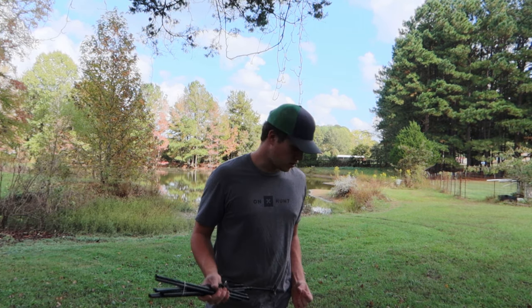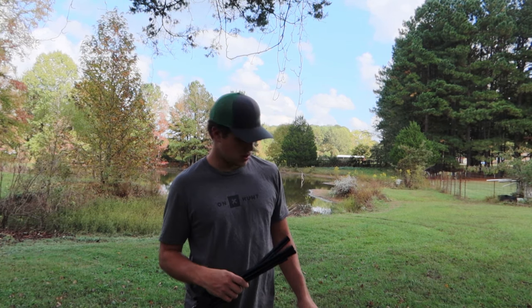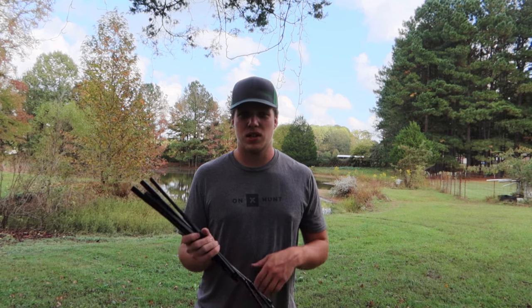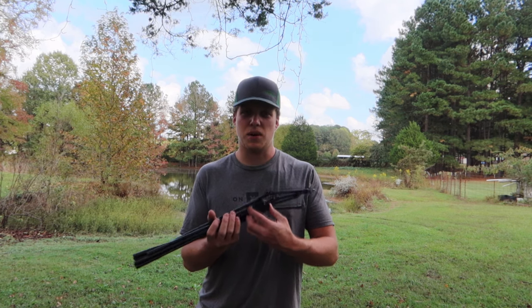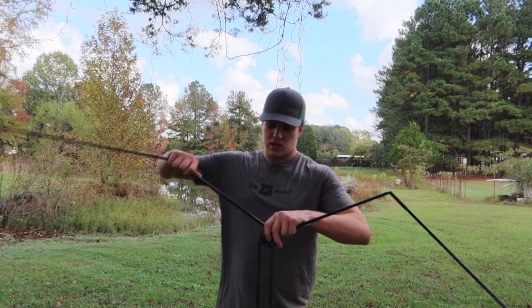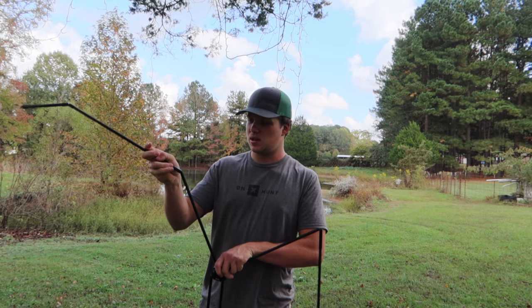Super simple, okay? One of my favorite things about it is how well it folds up and how easy it is to uncollapse and collapse while you're hunting and after you're hunting. If you need to move it or anything, it's super easy. So literally, all you've got to do to open it up out of the box is just like this, just like tent stakes, put it together like this.